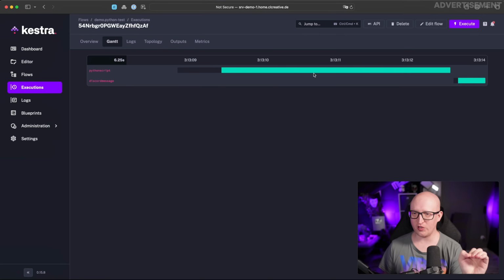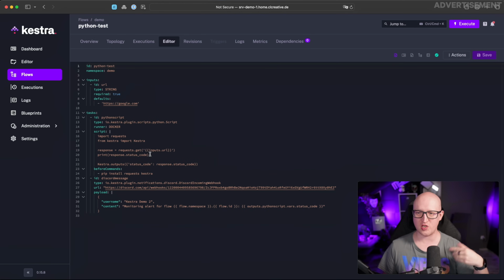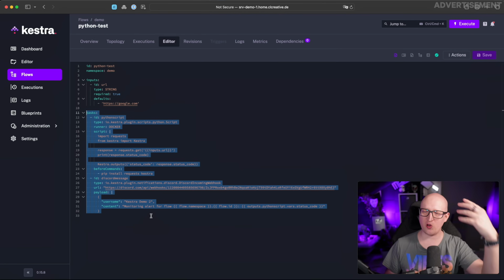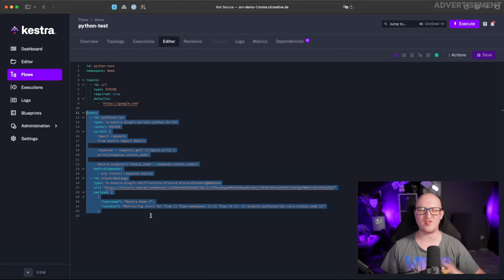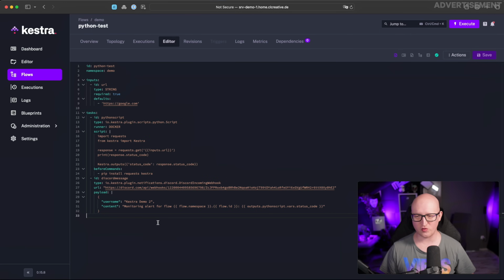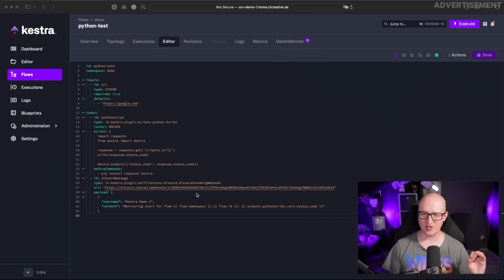This is the perfect way to get inputs and outputs of those task types, especially in Python. This is really great with the Kestra library. This opens up so many possibilities to automate just anything you can do in a Python script. Really cool. Okay, so there are just 2 more things that we need to do. Store the webhook in a secret variable, and next do an if-else condition so that we only send the Discord message when the status code is not 200. So let's continue working on this automation logic.